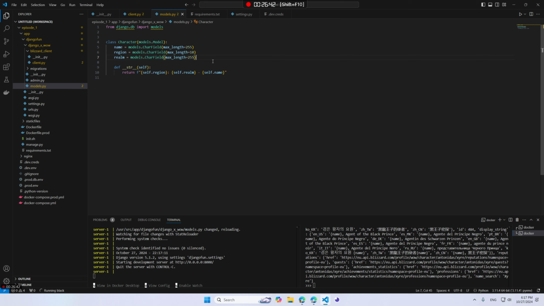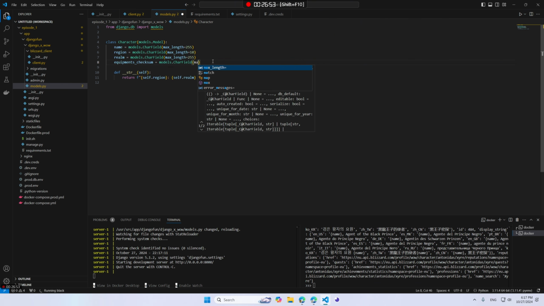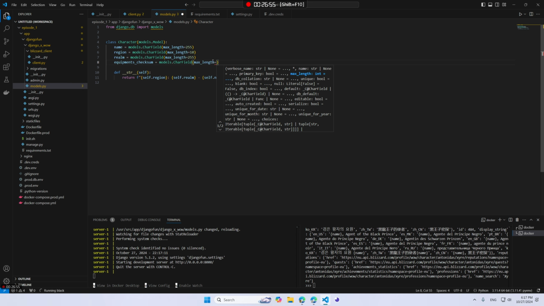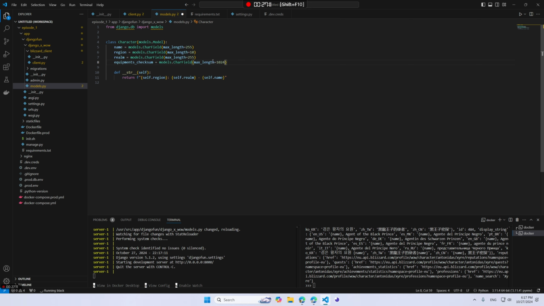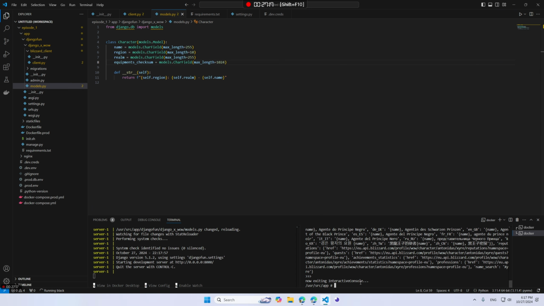So the first thing is that we want a new field called equipment checksum. So it will be a char field equals, and this one I really don't know how long it could be, so let me just be safe and give it a really large number. And again, this will be a time we need a new migration.